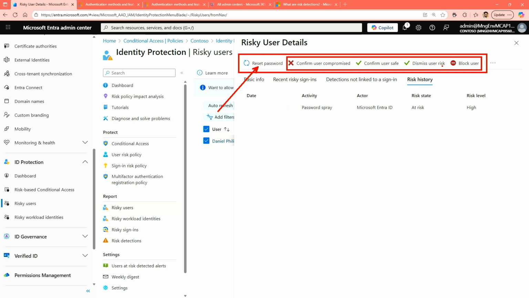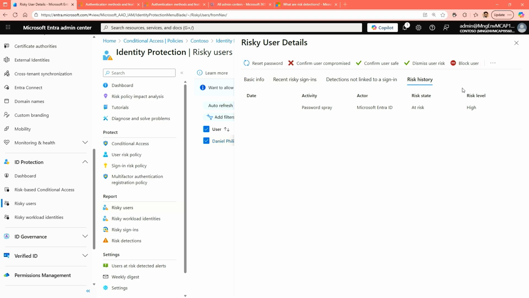You, as a security operator or security administrator, go in here and dismiss the user risk, and that drops the risk for the user down, and the user is able to log in. Or you could simply create a policy that suggests the user takes an action, either MFA or reset their password, and they're good to go back into their account. Or you can simply block the user right from here, rather than going into the user account and blocking them from accessing this.